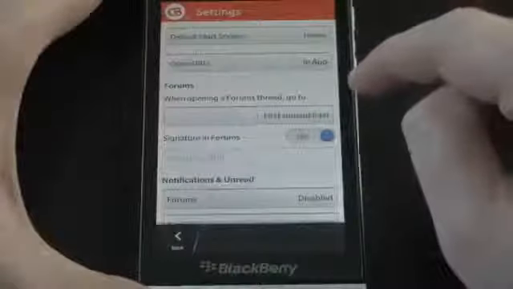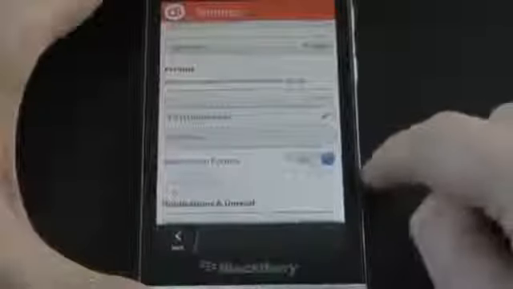Again, for your different forum advanced settings, you can change them up in here. So on the settings screen, we've done some cool stuff. If you want to default to the forums instead of the articles, you can do that, which is awesome. You can choose how you want URLs to open when you're clicking links, if you want them to load right into the app itself or in the browser. In the forums, when you're jumping on different thread titles, you can go to the first post on a thread or to the first unread post.